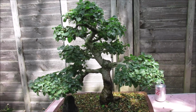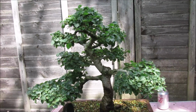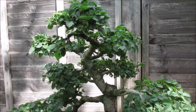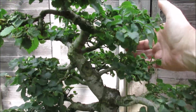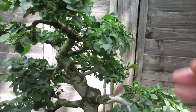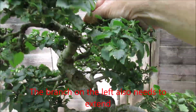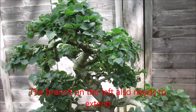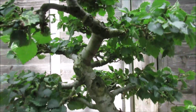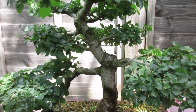Okay, so it's all trimmed up, looking a little better, a little neater. Still a few things that I'd like to improve on this tree. For example, I want this branch to come out a little more in this direction, and perhaps a little more differentiation between this branch and this back branch, but I'll work on that in the winter time.